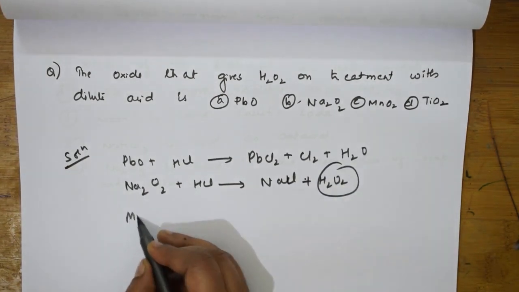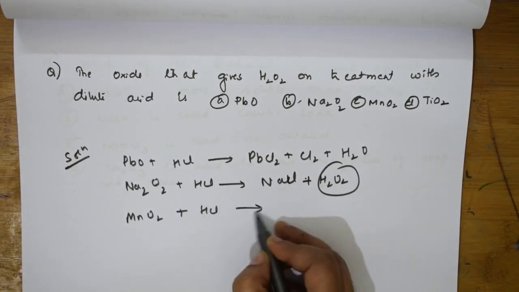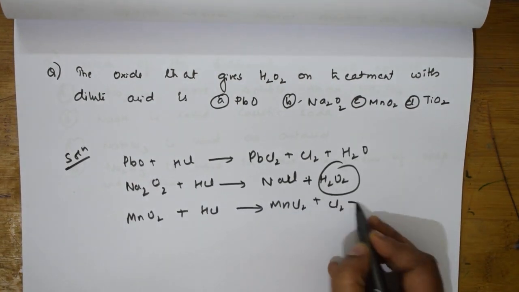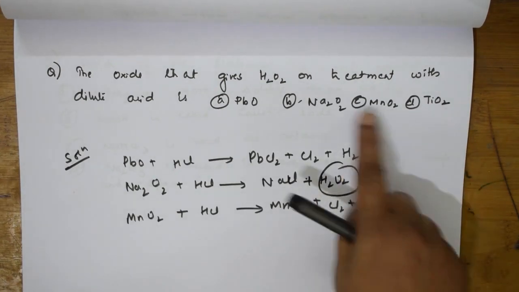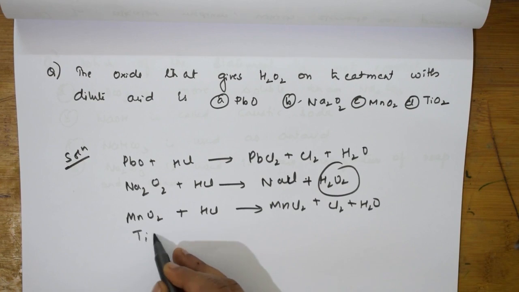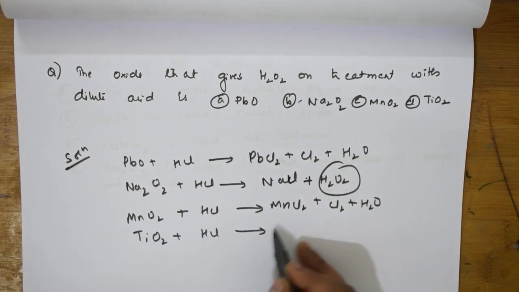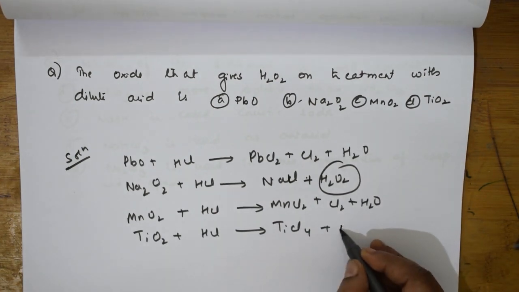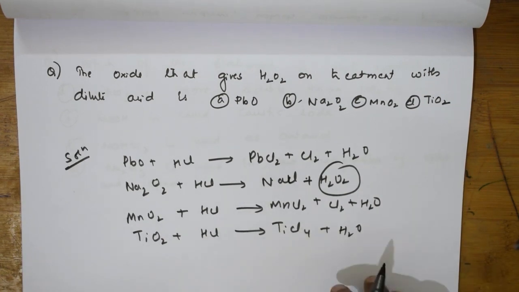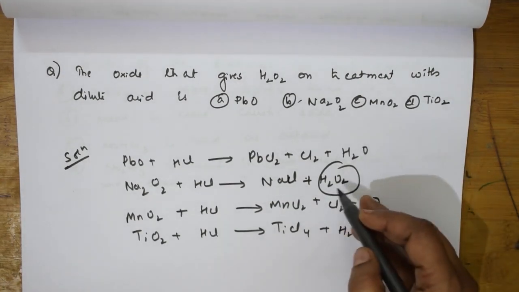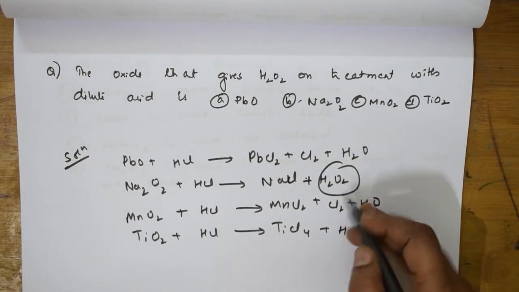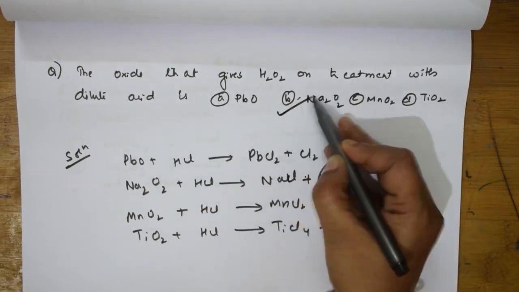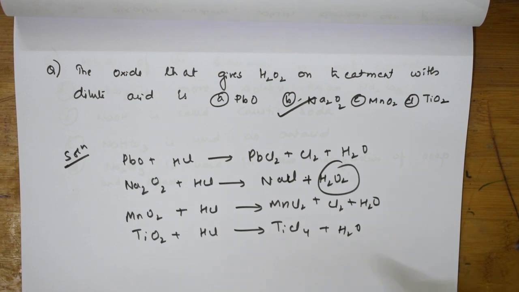The next one, let us see MnO2 plus HCl gives me MnCl2 plus Cl2 plus water. Okay, here also there is no hydrogen peroxide because I need to find where is the hydrogen peroxide form. Let us write the reaction as TiO2 plus HCl gives me TiCl4 plus water. Correct. So this is also done. Fine. So are we finding any H2O2? H2O2 is observed here in Na2O2. So the correct reaction is Na2O2 on treatment with dilute acid gives us hydrogen peroxide. Reactions are very, very important in inorganic chemistry.